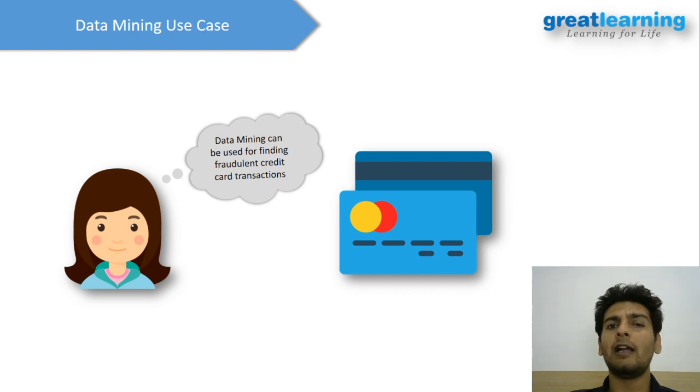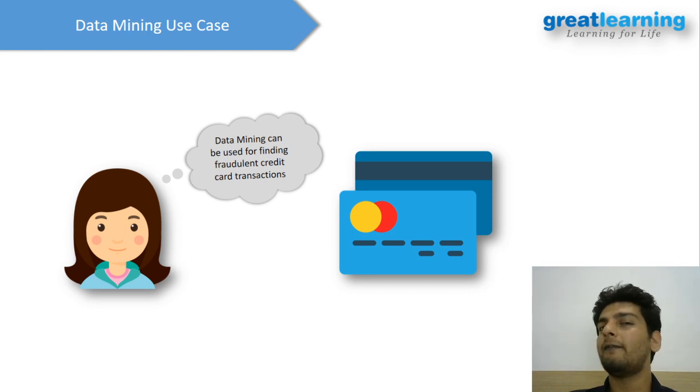So let's actually look at some of data mining's use cases. With the help of data mining, we can find fraudulent credit card transactions. Let's take an example to understand this. Let's say you are just sitting at your home and you suddenly receive a message from your bank stating that a transaction has been made for $10,000 where you have actually bought a $10,000 necklace, and also you bought that from New York, but you're actually sitting in India and you've never bought anything over $5,000. So your bank is actually getting a confirmation from you whether you made this transaction or not. Your bank is checking if it's a fraudulent transaction or a genuine transaction.